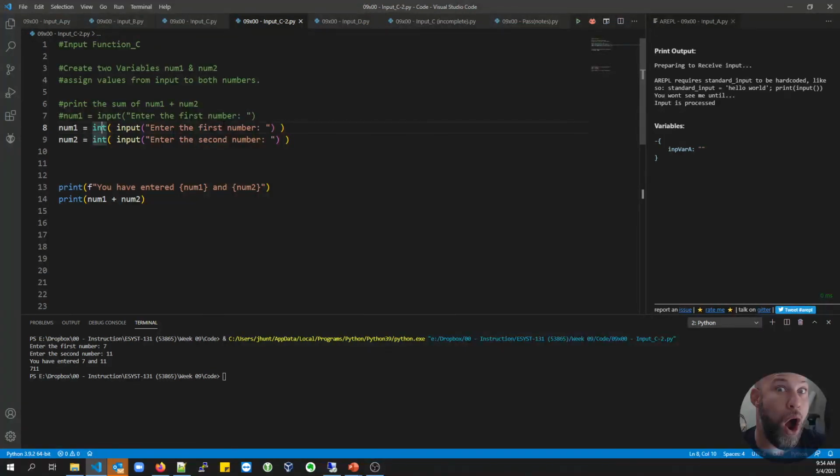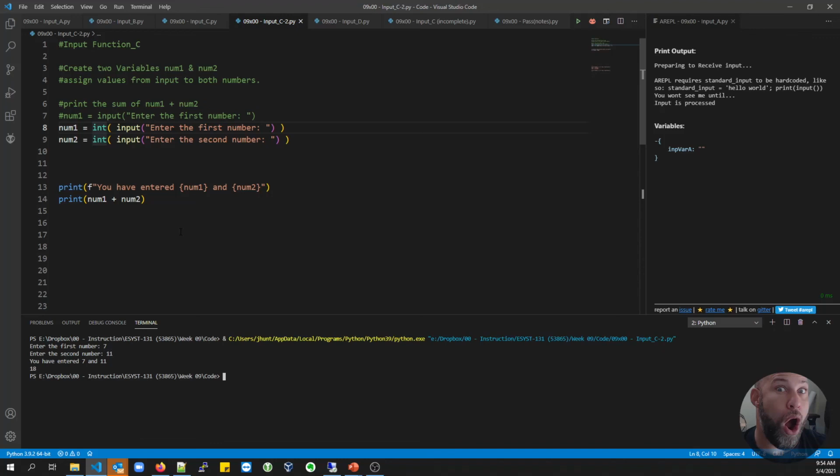If you talk through the problem, this is where programming becomes more art than analytical function, less mechanical, more artistic. I want you to think about it in terms like that. So let's clear this terminal, and let's give it a run and see what happens. Alright, first number, let's go 7 again. It's behaving as expected. Second number, 11. You have entered 7 and 11, and sure enough our output is 18. Fantastic, we did exactly what we came to do.